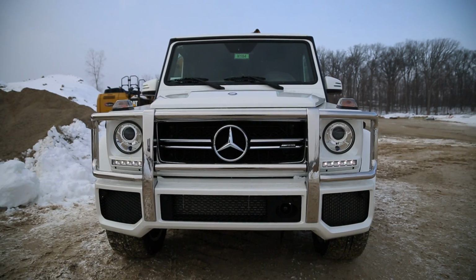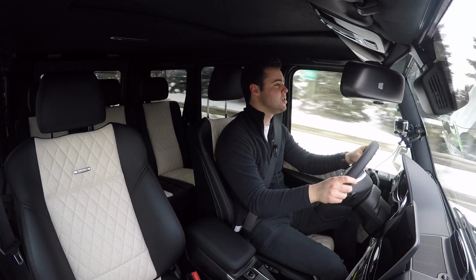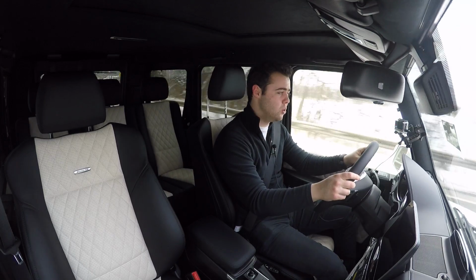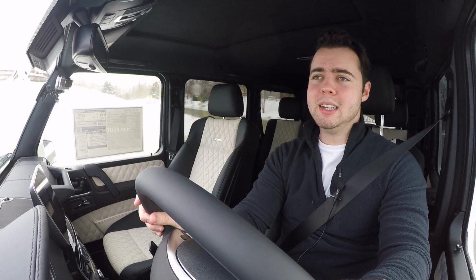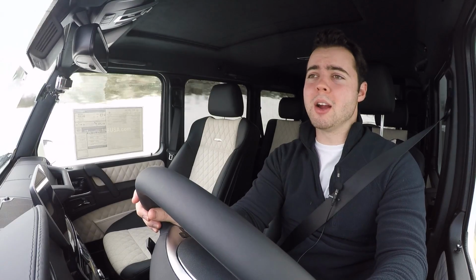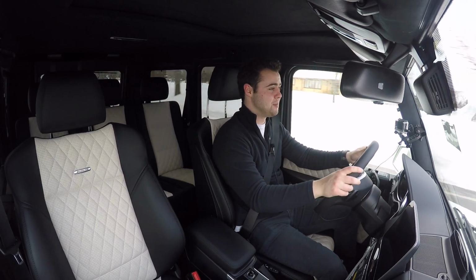That's pretty incredible. If you want to spend the most ridiculous amount of money possible, opt for the G65. It's got a bi-turbo V12 that makes 738 pound-feet of torque. It also starts at $220,000. Holy crap. Of course, when you compare it to the $800,000 6x6, which, what do you really get? An extra set of wheels and a larger car? I guess this is somewhat of a bargain. But for normal people, myself included, this is absurdly expensive.